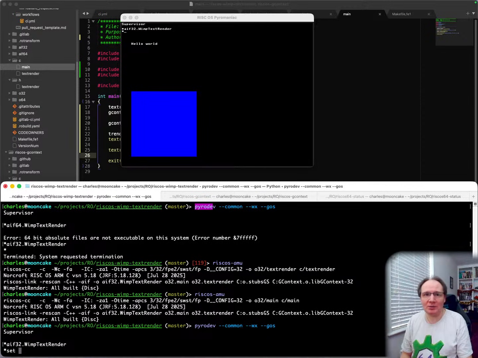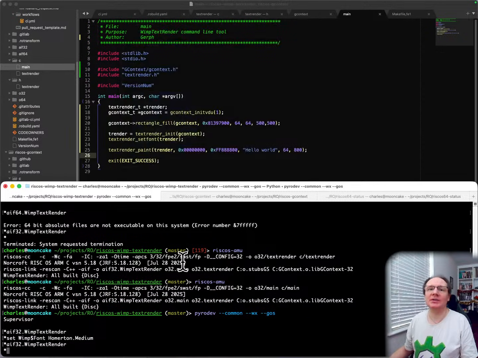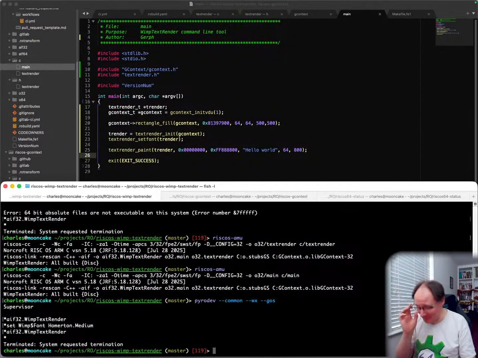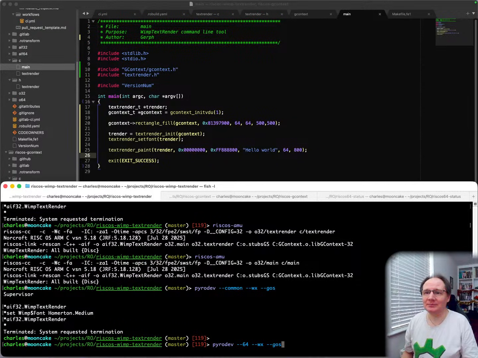However, set Wimp$Font to be Homerton.Medium, and it still won't work because we still haven't got a font system present. How do we set the font system up? Oh, I can't remember. Fonts, font config, font standard. That's how we do it. Maybe I should put those into a special thing on my command line.